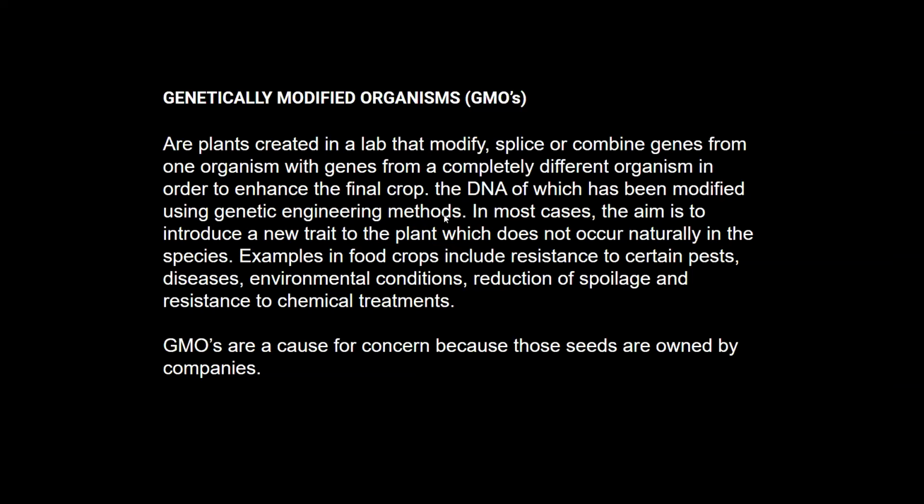My concern for GMO seeds is that the people no longer have control of the seed. So this kind of gets into why seed saving is very important. Those GMO seeds that are being produced by companies, they own the patents to that. And this is very similar to hybrid seeds where companies own the patents to that hybrid plant, that proprietary. They know the two plants to mix together or number of plants to mix together to get that crop. And then GMO seeds, they own the rights to how that crop is reproduced, how it's sold, and all of that, and so on.